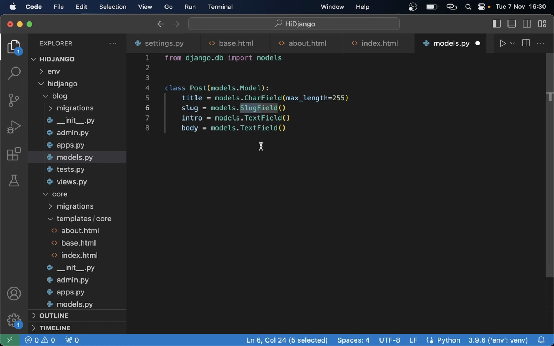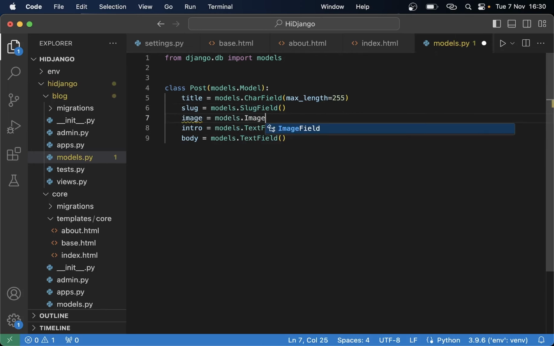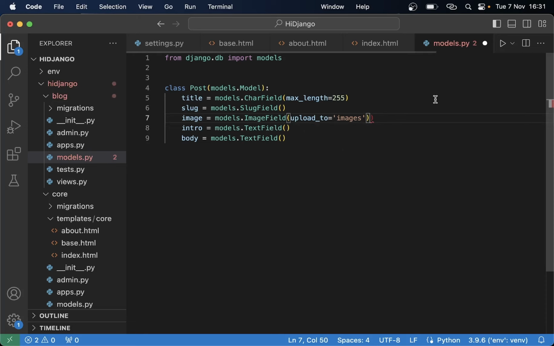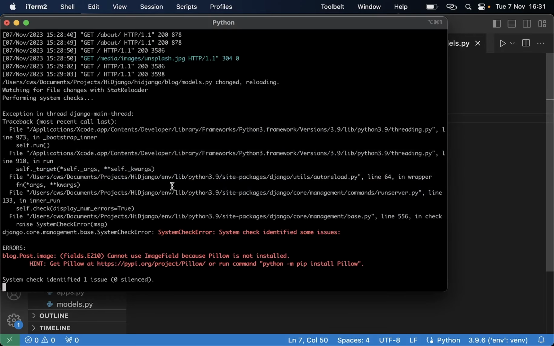And I want an image field, which is this one, of course. So this can be in here, image, models.ImageField. This should be uploaded to a folder called images, which is then inside automatically in the media folder. I think this is correct. I often make a mistake here, but we will test it very soon. And then, yes, we don't need anything more here. So let's save this now and run the migrations.